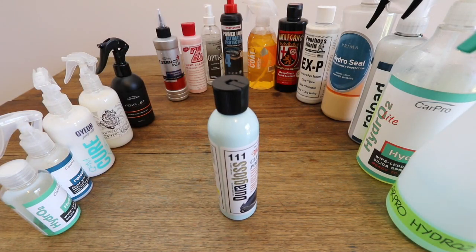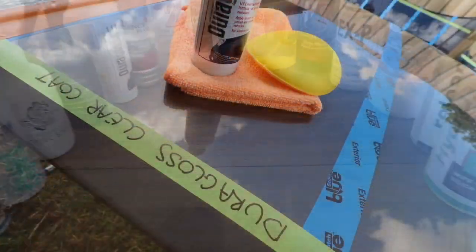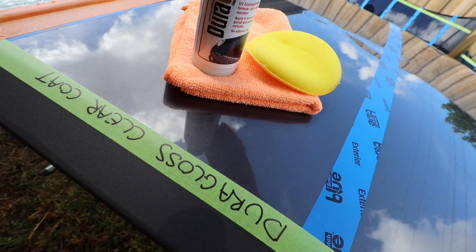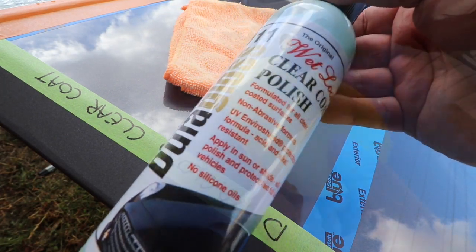The finish it produces is on par with your quality classic sealants, being very wet and slick in its appearance, as is the smooth gliding surface it leaves behind.